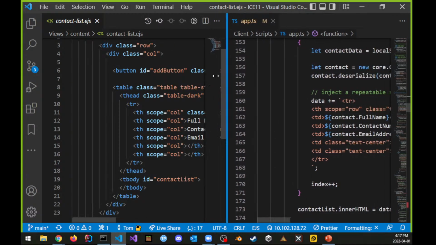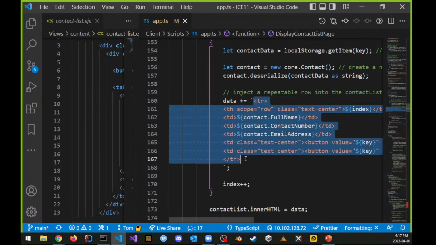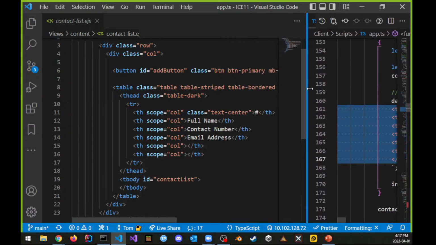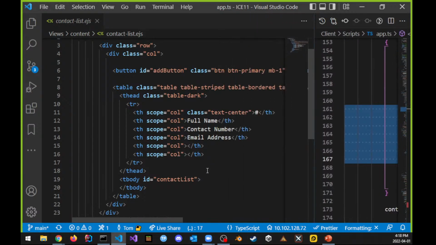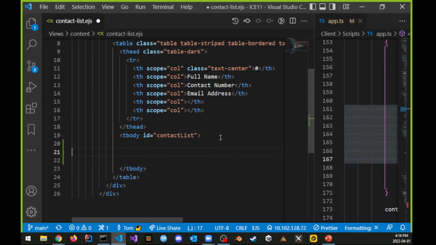So here's this view, and this is the one from my app.ts. I'm going to grab all of this, all my TR, from here down to there, copy this, and go into my contact list.ejs page. And what I want is in the tbody, I want to paste that in right here, somewhere. Like so.